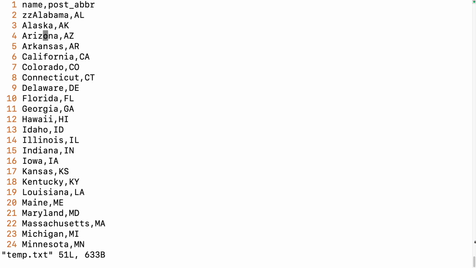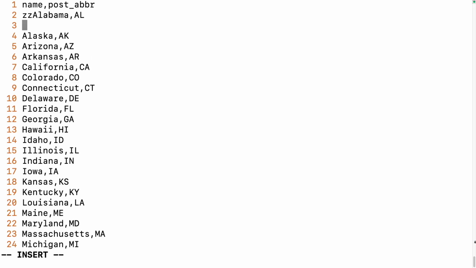All right. Now, if you want to move forward and backward by a word, you can use the commands W and B. W moves one word forward, and B moves one word backward. To demonstrate this better, maybe we insert a line and say this is a test line with multiple words.